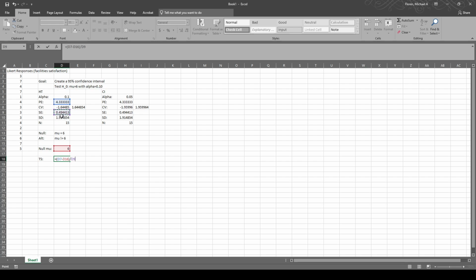And that was my test statistic. Now, I could have done this standard deviation over the square root of n in the denominator. I made a standard error box in mine. You can do it however you'd like. But in this particular case, I get my test statistic of negative 3.371.